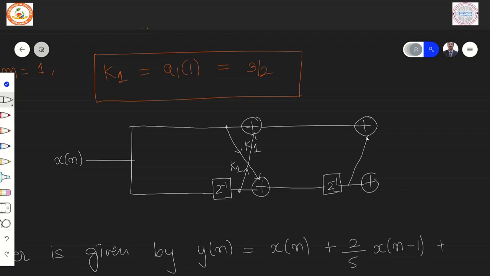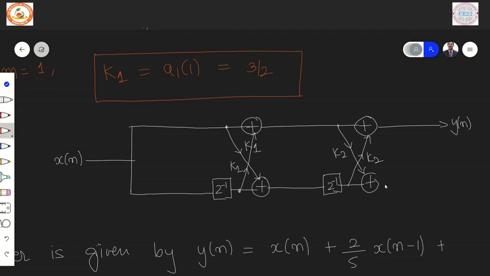Again, we take the signal output and we add it here. We take the signal from here, we add it here, and please don't forget we have to scale it. Scaling here is done with k2. Here we scale with k2. And the output that you get from here, the output you get from the top, is called y of n.